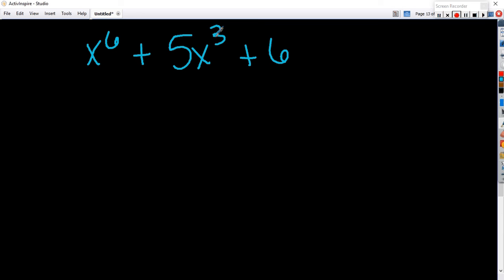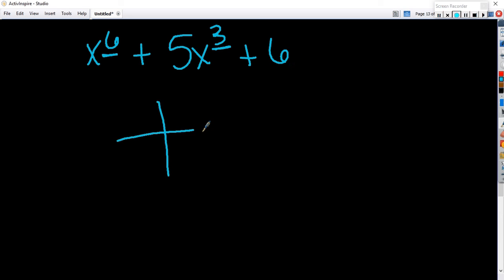So can I put it in the box? The only way to put it in the box is if it's quadratic form. Is it quadratic form and why? Because it has 6 and half of 6 is 3. Several of you are saying it, and you're absolutely right. 6 is even, 3 is half of 6, and 6 on the end is a constant. So let's put it in the box.